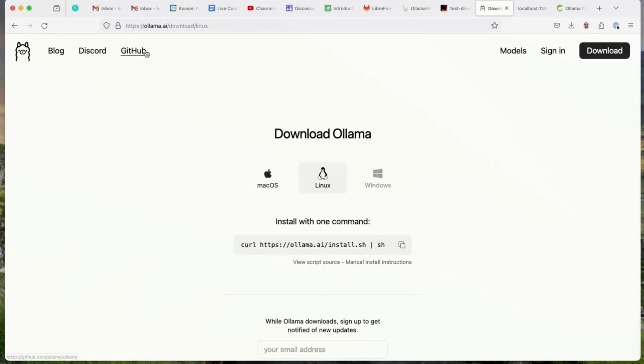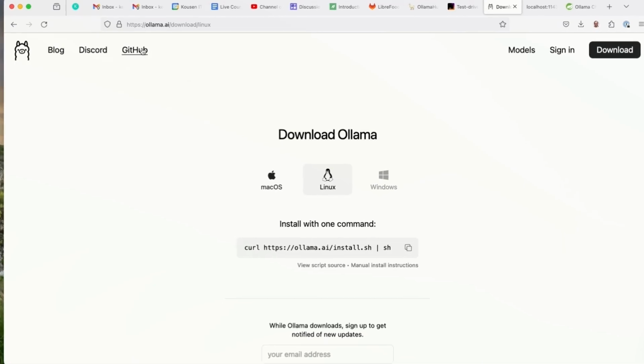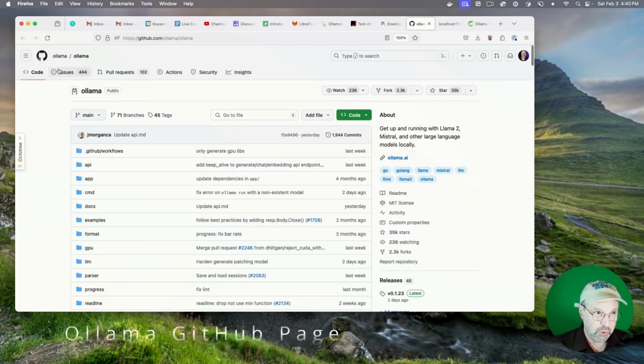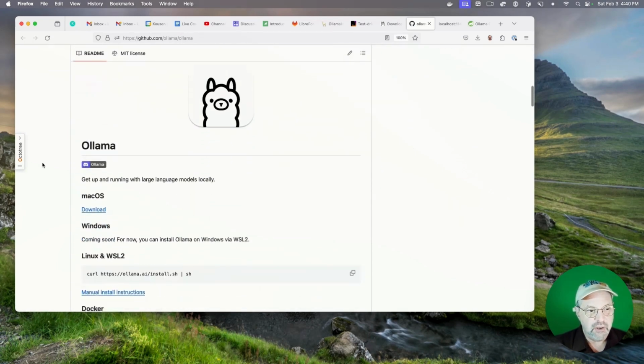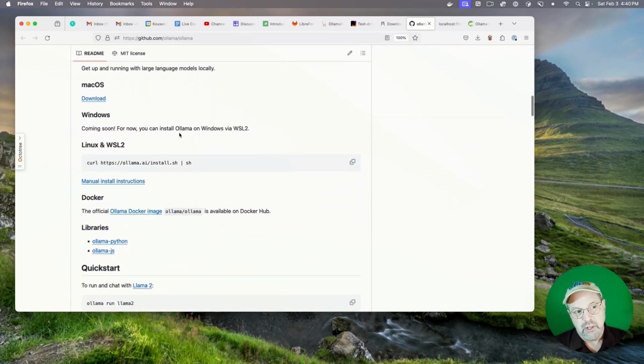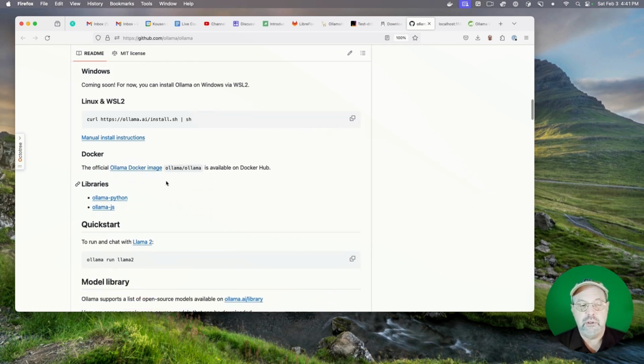Now, there's a little bit more information on the GitHub page. This is the Ollama organization and the Ollama project inside it. If you scroll down a little bit, they point out that for Windows, for example, you can install Ollama on Windows subsystem for Linux too. So that's fine if you feel like it. And then it's the same curl command to do the install. There's also an available Docker image if you prefer to simply run that image, the Ollama/Ollama image from the Docker hub.